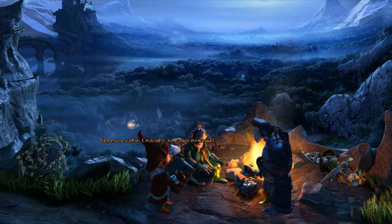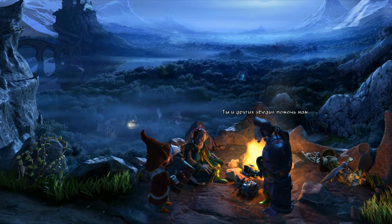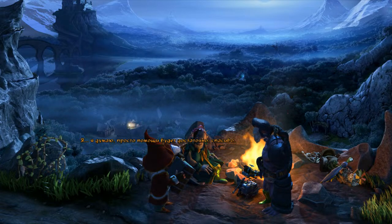You three take care of yourselves. Thanks for all your help. No, we must thank you, Wilbur. You helped us when no one else would. And you convinced others to help us too. The next time we meet someone in need, we'll help them and say, "You have Wilbur Weathervane to thank for that." I think the help alone will do. Thanks.